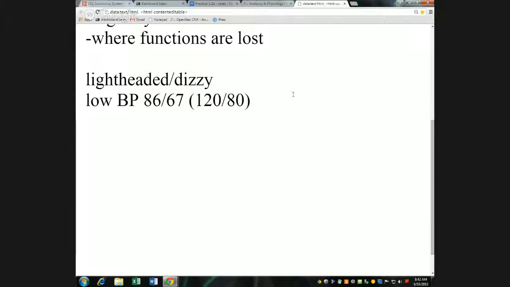Now, this guy, 86/67, the 67 isn't that low. Sure, it's a little lower than 80, but like I was just saying, 70 for the bottom number in blood pressure would be fine. So the 67 isn't really that low of a number, but the 86 is, okay? 120, 110, whatever, we'd expect the upper number in the blood pressure to be above 100. And so the fact that his is below 100 is definitely a significant drop in blood pressure, okay? And then, Kay, you said that he doesn't produce sweat, okay? What else?